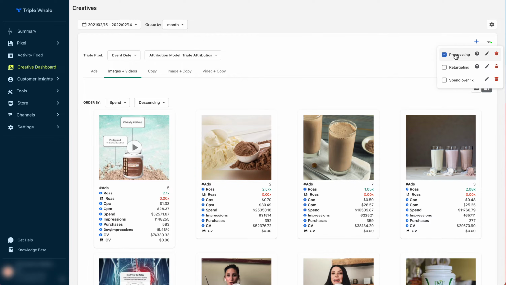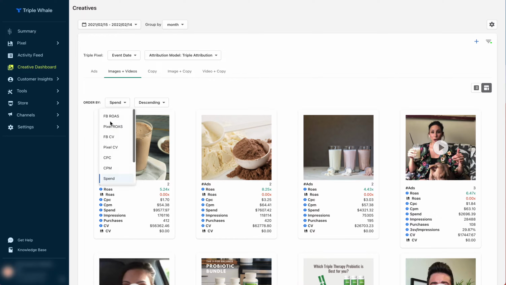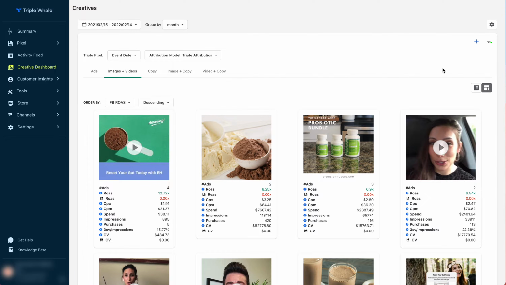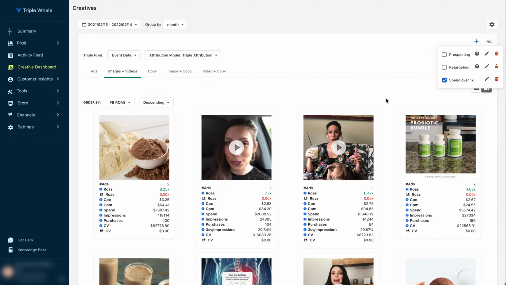Fantastic. Now, if I want to do the same thing for retargeting, same thing. Fantastic. Now, I actually do care about Facebook ROAS, but I use it more for truffle hunting. However, the problem is I don't care about something that's spent $38 that just does nothing for me. It's not statistically significant. So what do I do? I'm going to add a spend threshold here. And so you're going to spend over $1,000 for the ad to be included in this segment. And now I can see all the top ads and find angles that I can lean more into.